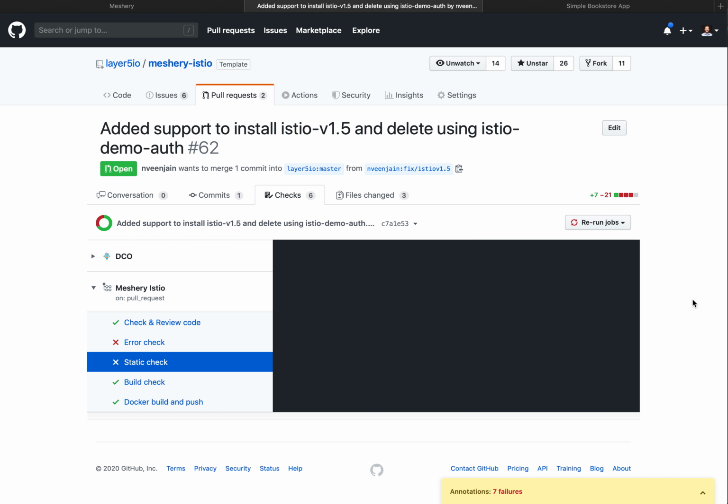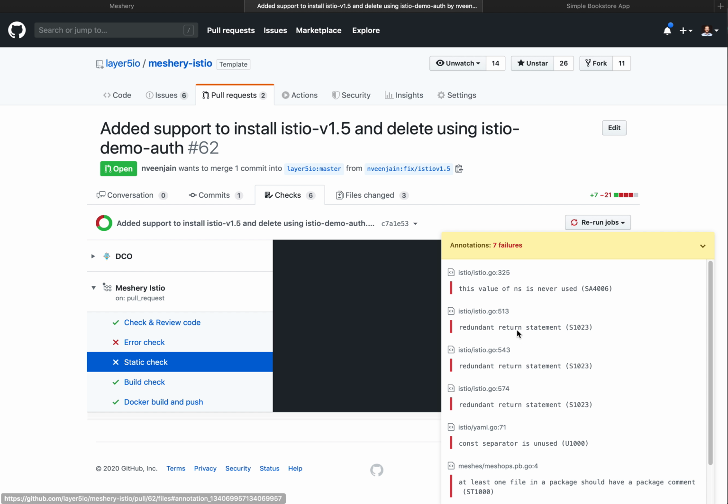And hopefully you can get some further hints about how to fix the issue. Here, redundant return statement. The value of this variable is never used.